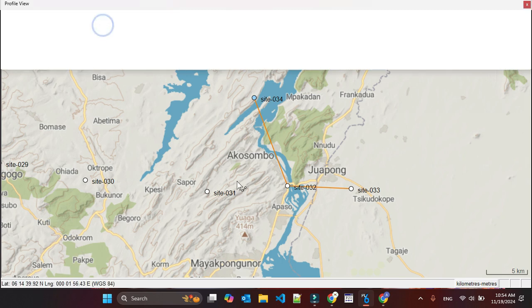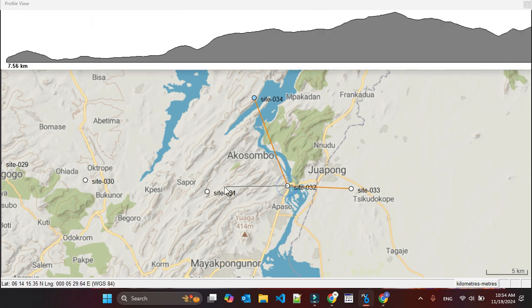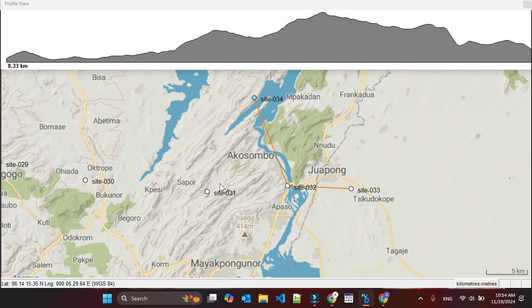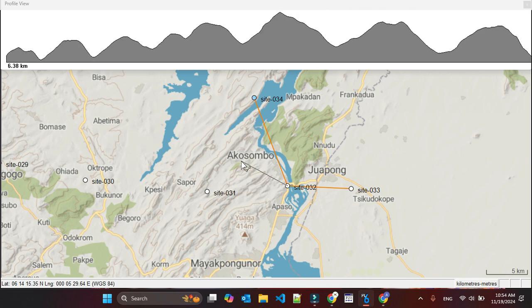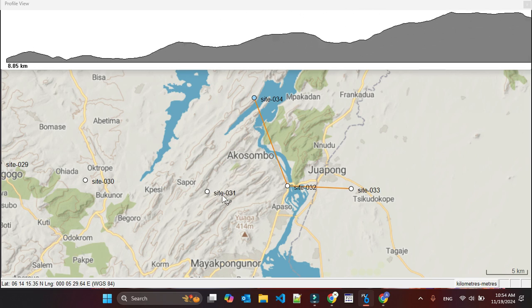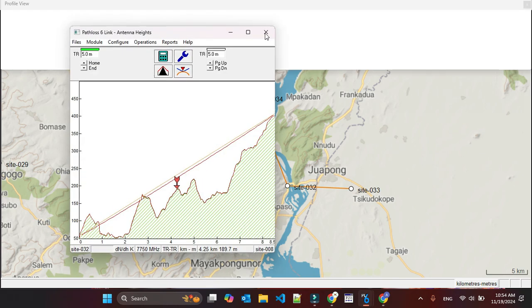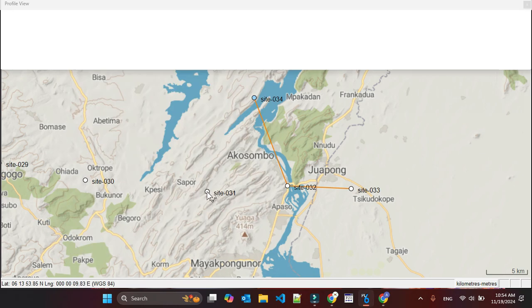So for that we have this line of sight. We can see this has a bit of things in between, but if we change it to some other place, if we bring the site somewhere here, then it looks to me that this site will be performing better. So let me move this site.